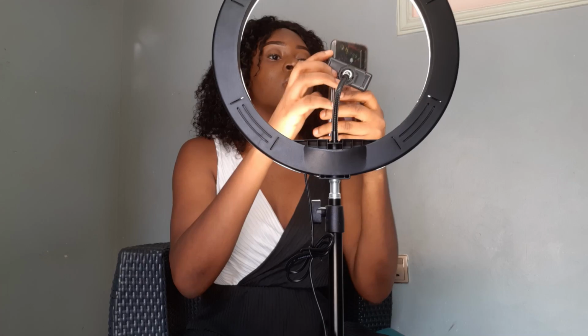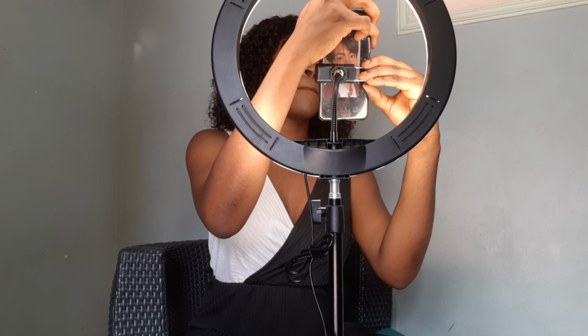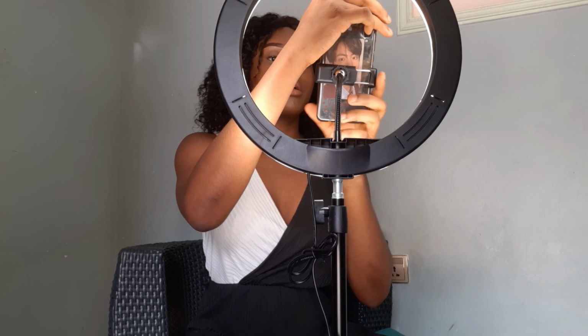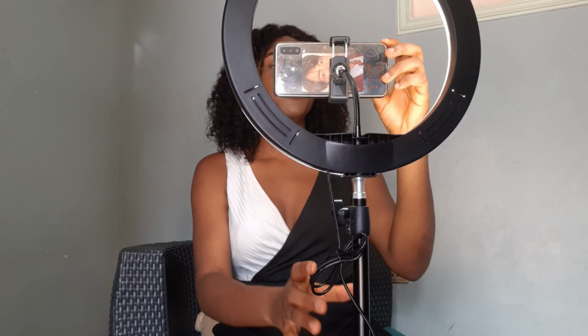And for the phone holder, I'm going to try and put this phone on it. I'm trying to take a little clip. So I'm just going to put it. And you can hold it this way. Really, really bright. And I can increase it all the way up. So this is how it is, and it's almost my height.